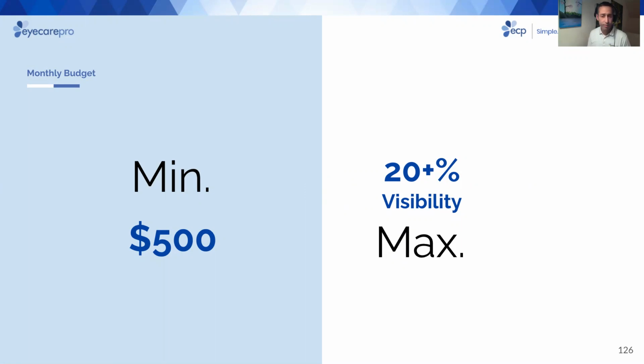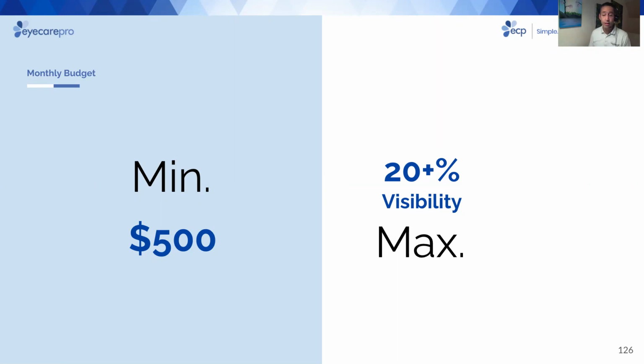So we do not advise that a practice goes below $20 in ad spend a day, because Google's not going to get enough data, and it's going to hurt your results. Think about it. The more ads that Google shows, the more data it's going to have to see which ads are performing better, which keywords are performing better, not only which ones get clicks, but which ones get conversions. And then Google can start to show those ads more for those specific keywords. Without enough spend, Google will likely end up showing poorer performing ads for longer, which will hurt your results.